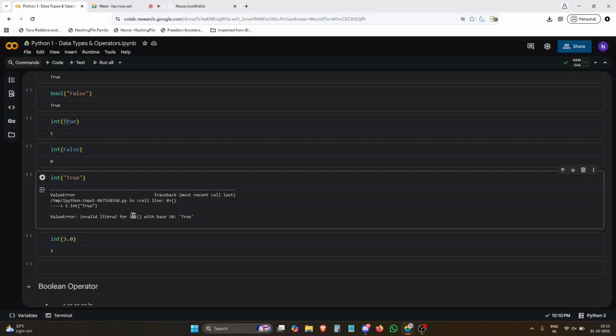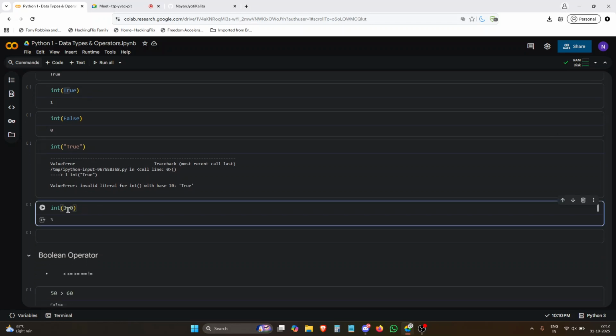So this is a value error. Why is it a value error? Because this int function does not understand what value it's getting. It just understands a proper integer, that is a number with base 10. So it's not a base 10 number, it's a string, so it does not understand. It's giving a value error.